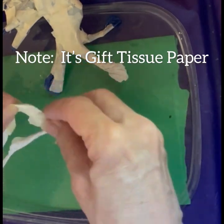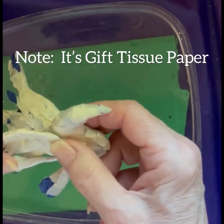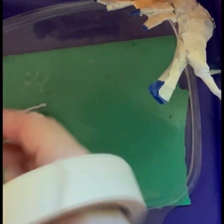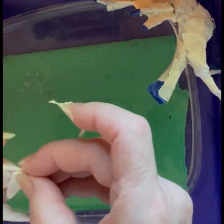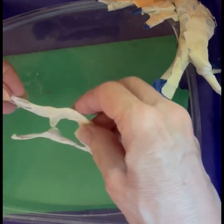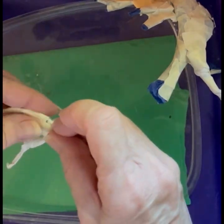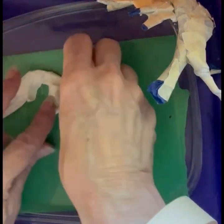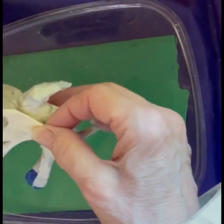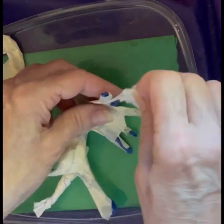I am using tissue paper in this video because it's easy to work with, and I can twist or crumple the paper or crease it however I need, and it takes less time to work with it because it is softer than the regular writing paper or copier paper. If you prefer to cut these wings out of separate pieces of paper ahead of time, you can do that because you always have choices.